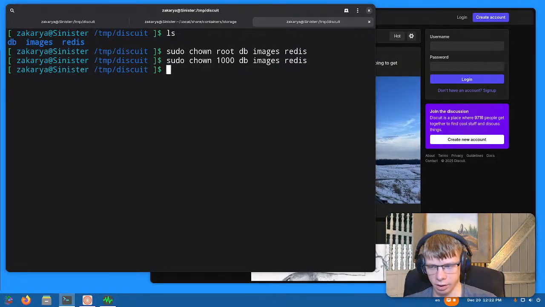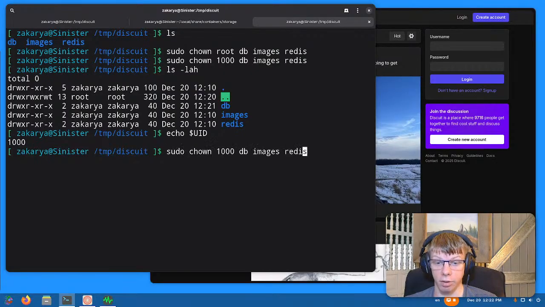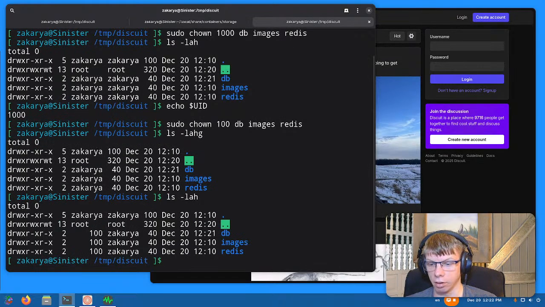We'll see. What is my UID? 1000? Yes, it is. Maybe it's 100? Like, I don't know. Yep, 100. So let's try 100 and see if that works.